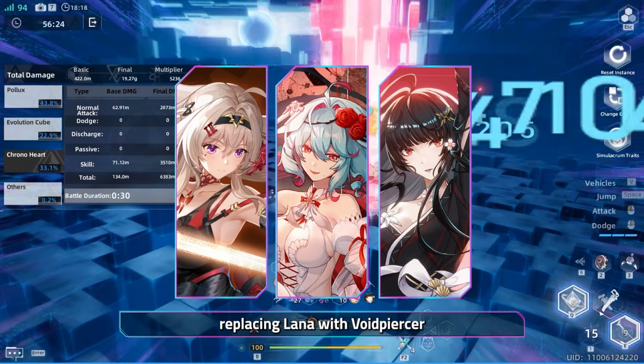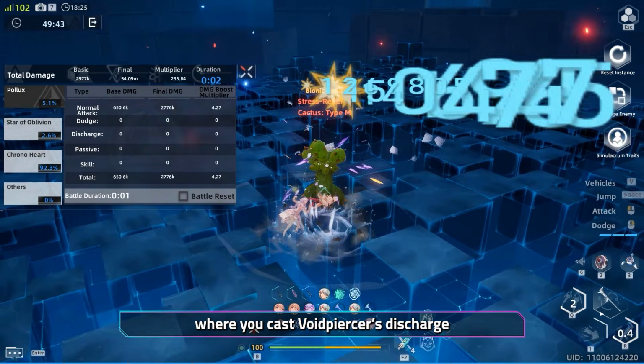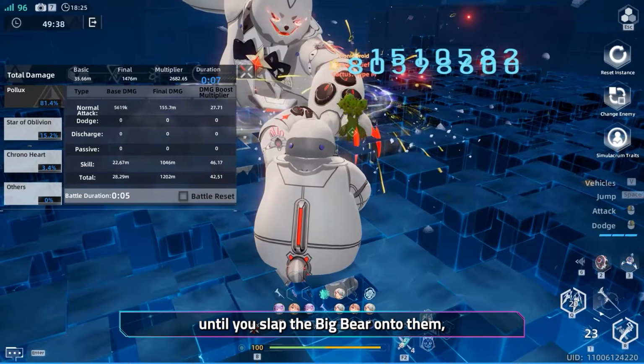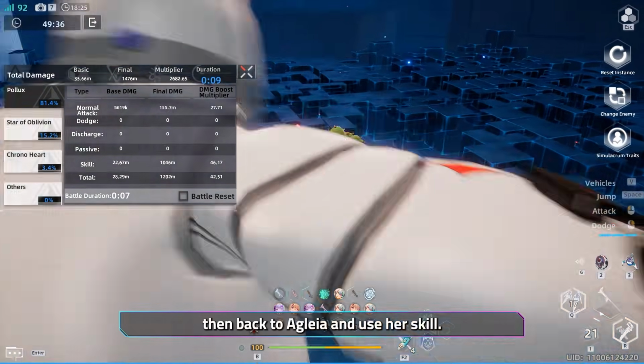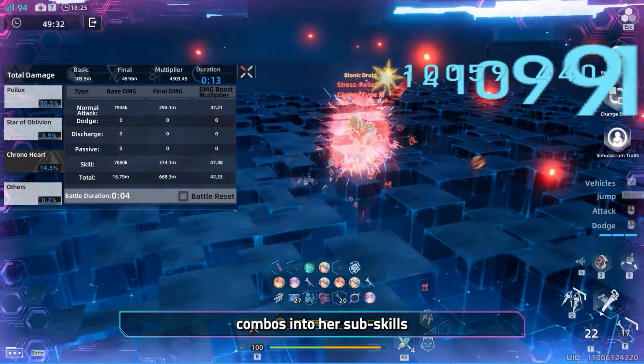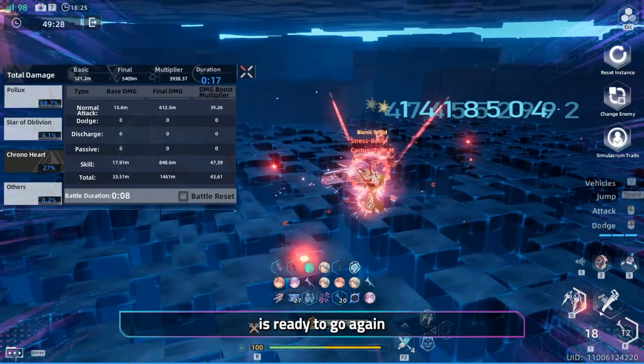Similarly, if you're replacing Lana with Voidpiercer, it's the same sequence where you cast Voidpiercer's discharge plus skill, then perform Helene's combo until you slap the big bear onto them, then back to Agleia and use her skill. Perform those normal attack combos into her sub-skills and all the way until Voidpiercer is ready to go again.